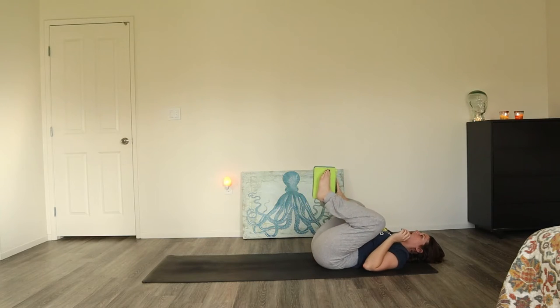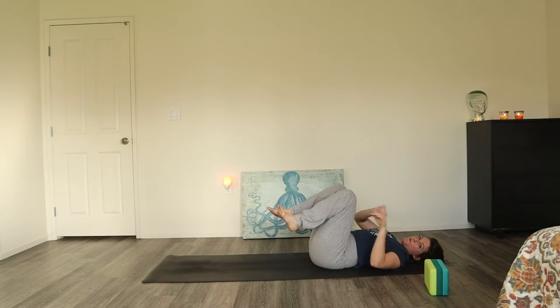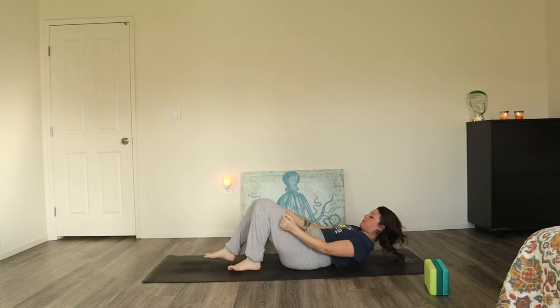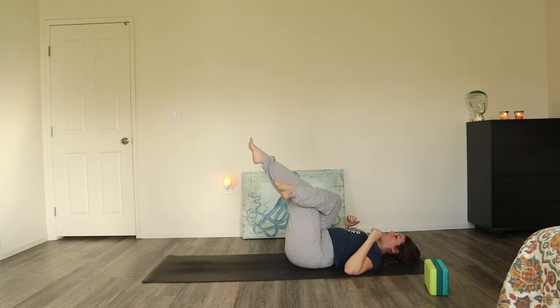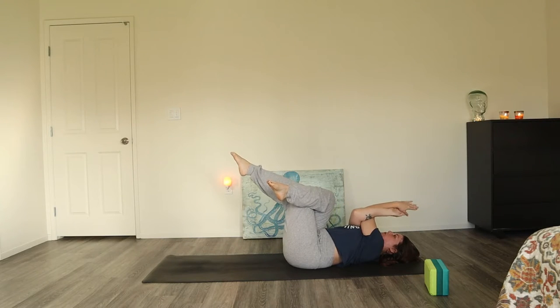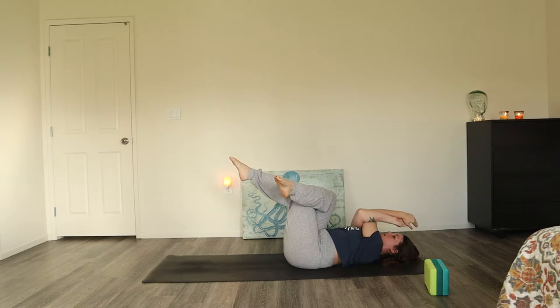Eight, seven, six, five, four, three, two, and one. Grab your block, place it to the side. For right now, we're gonna do eagle crunches. Bring your right leg over your left, your right arm underneath your left. Connect your palms if you can.